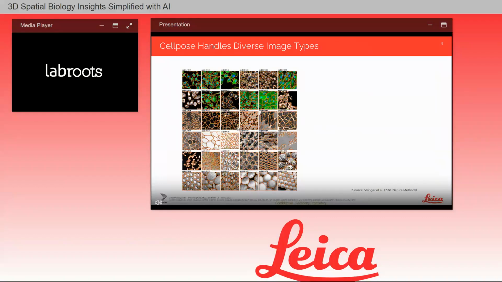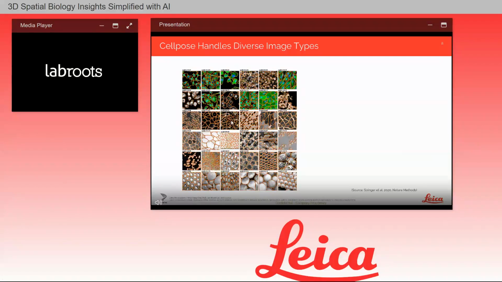Delving into our 3D multiplex cell detection method, we have modified Cellpose, which is a popular generalist deep learning-based cell segmentation method that was published in a 2020 Nature Methods paper. There are a few reasons why Cellpose is as popular and powerful as it is, and one of the key reasons is because of the diverse training set that the authors used in this paper.